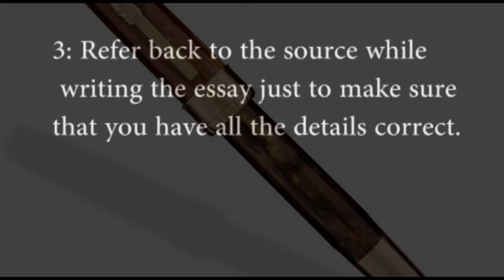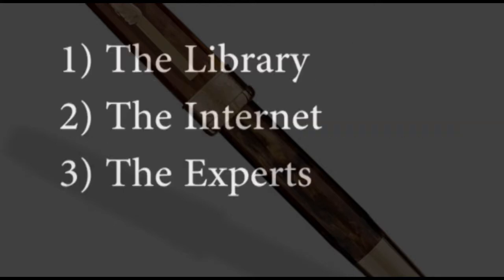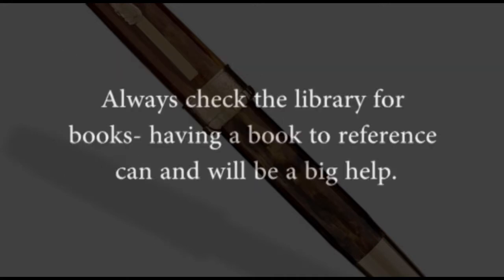It is always a good idea to double check your sources just to be sure that you are not missing anything more that could be very useful for a paper, and of course that you are referencing the correct part of the source. Now, there are several good places to find appropriate sources: the library, the internet, and experts on the topic. The most obvious place to look is the library. Many public libraries often carry at least one or two books on the topic you will be writing about, and so visiting the library and looking at the books there could be very helpful. And needless to say, asking a librarian for help finding sources can be useful, as you may be able to find more sources related to your topic, but just in different ways than you had originally expected.